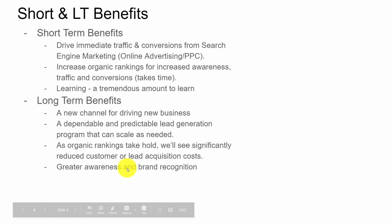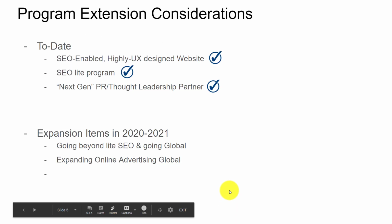The thought leadership pieces will help position CTG as the leader that it is, in publications that matter, whether they're business journals or national sites like Forbes and the like. Having those pieces around the different services and offerings will really help position CTG and the people within, which will help with, again, increasing our organic search. People who see that article will click through, check out who CTG is, and consider using CTG for whatever the article is about. So it all plays together, and hopefully the previous slide communicated that.